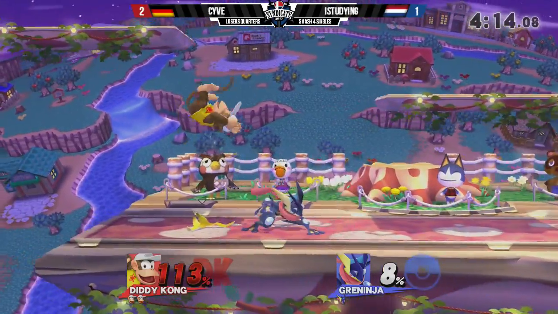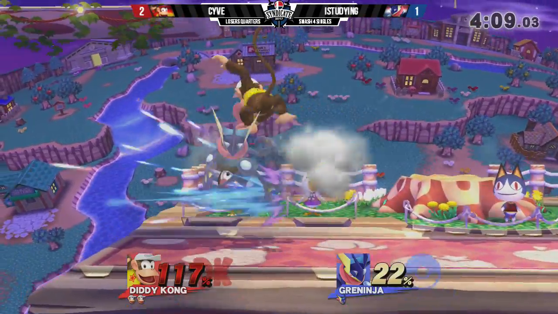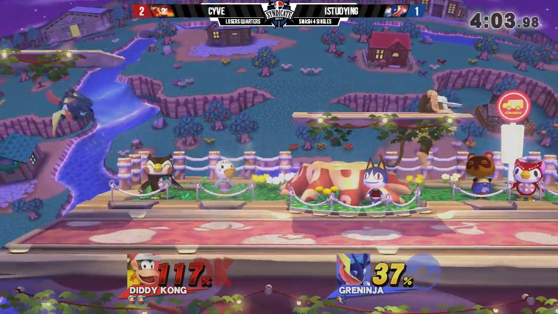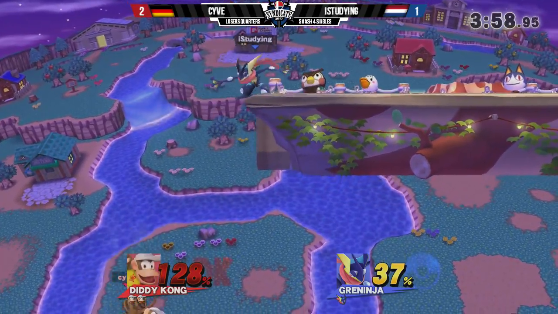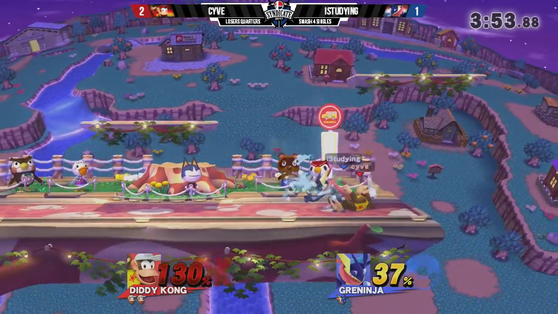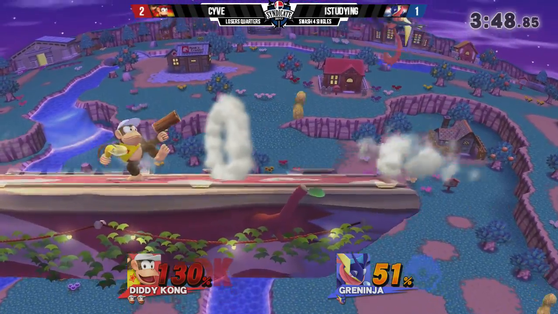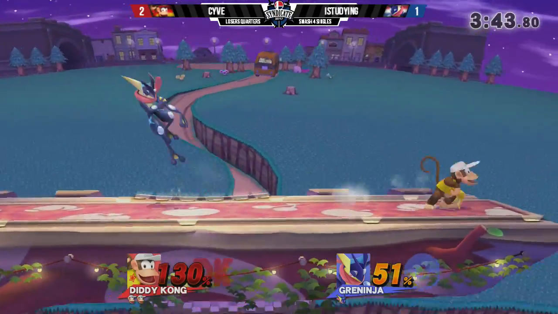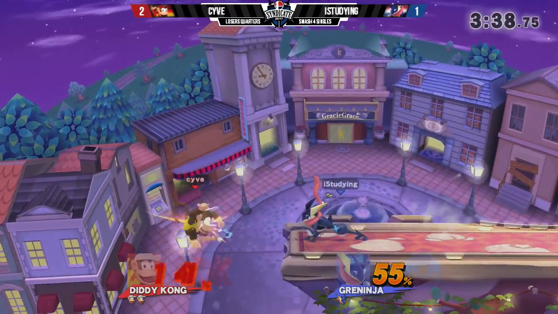cyve got the lead, and if he gets this game, he advances to loser semis. Oh, did you see the aerial banana combo coming through? cyve is looking very, very nice at the moment. Using that banana to cover himself, the trump not going to work out. And iStudying has been going for that a few times, but it just hasn't been working out for him. But I can understand he needs to find a way to close out the stock before this gets too tough to climb back up. Very nice little bounce on the banana coming out from iStudying right there.